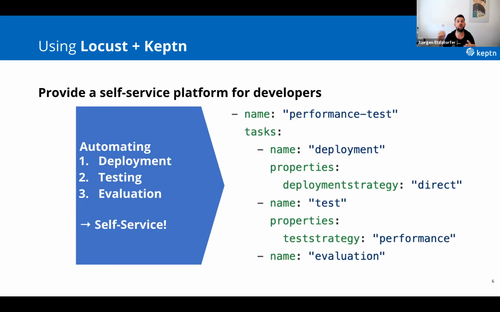And Keptn will make sure to do a deployment, to trigger the tests with a predefined test strategy, or the test strategy you can define here in the sequence, and to also do the evaluation. And there is no promotion to the next stage, there is no rollback defined. So with this, you can always make sure to use Locust plus Keptn for evaluating the performance of the service. You don't have to set up anything. You can just use this as part of a stage that you might already have, and you introduce a new sequence in this stage, and then you can have this testing and evaluation.